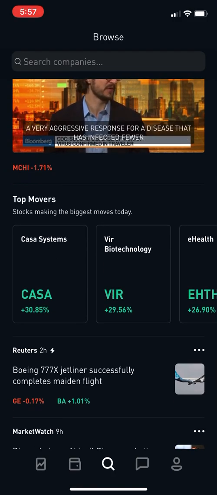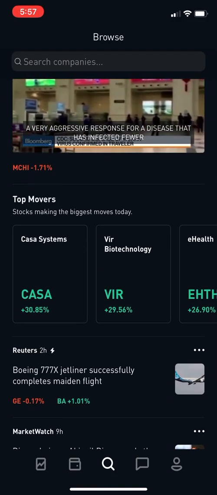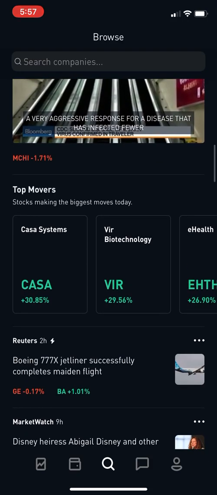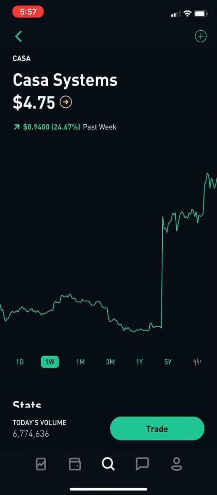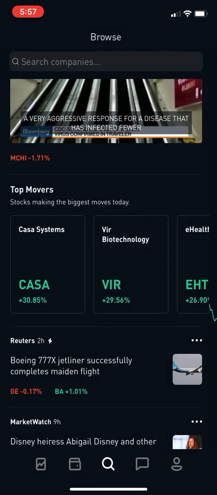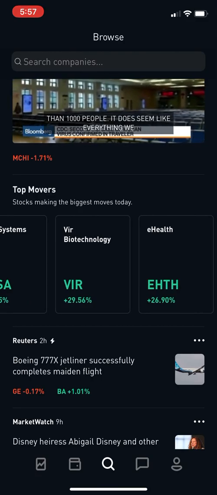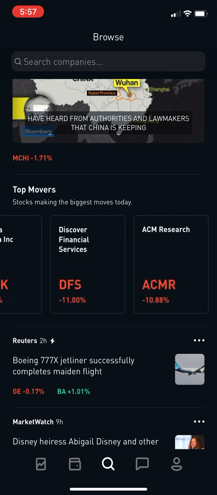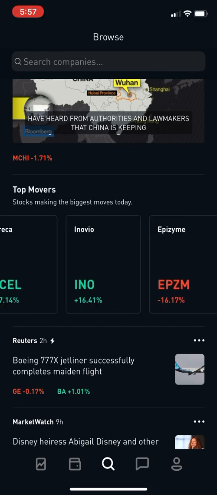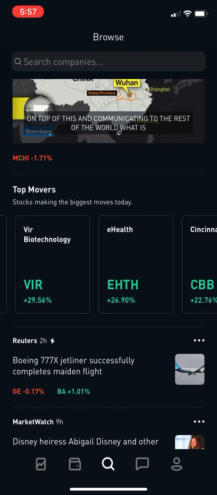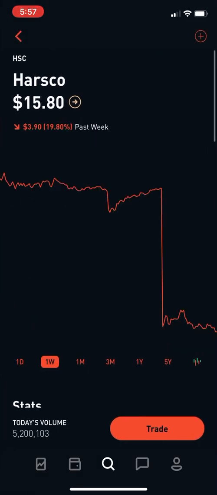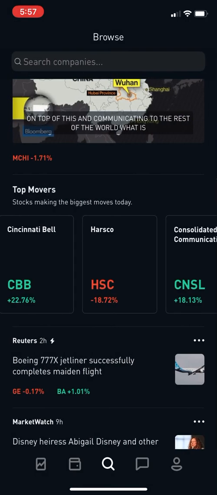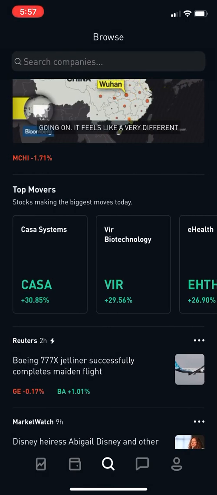And here are the top movers. Every day, every stock market day that's open, it'll show the top movers. You can look at it and see, wow, this has jumped 35%. That's huge overall. And it'll show the lowest ones too, starting with the biggest percentage to the lowest percentage of 10 to 30, as you can see. If you look at any of these stocks, you'll see there's always a huge jump. And there's different strategies I can go over about what these mean, if you should buy in on these big moves, but it's just always out there.